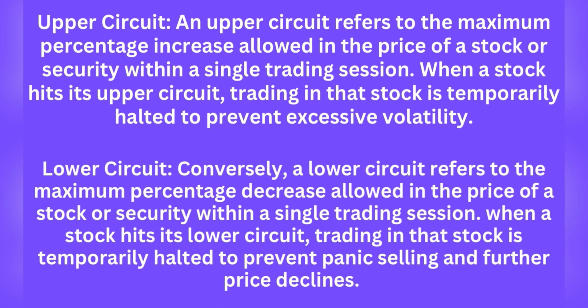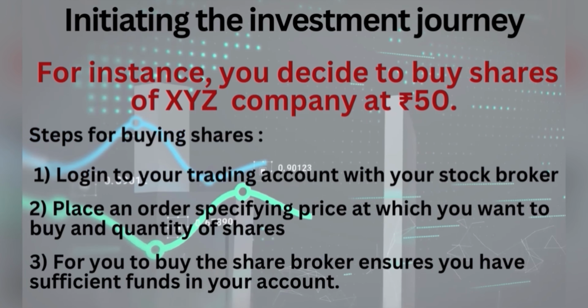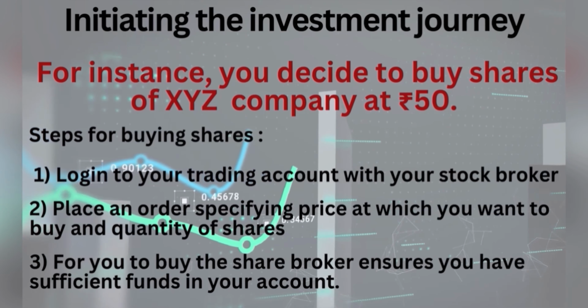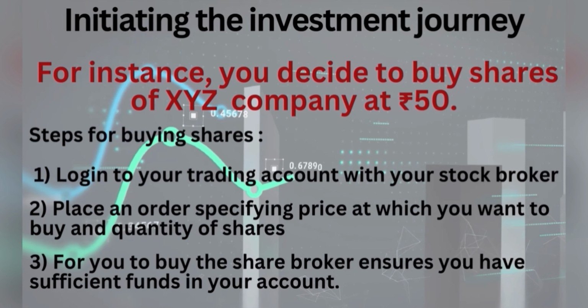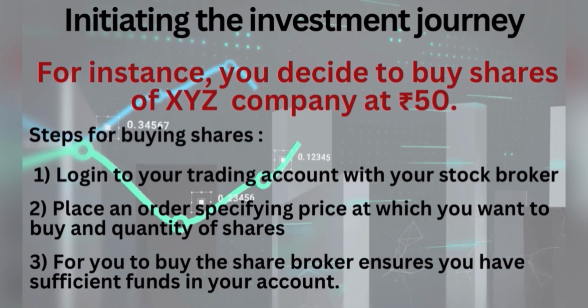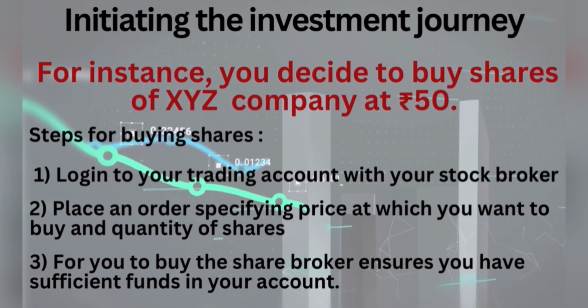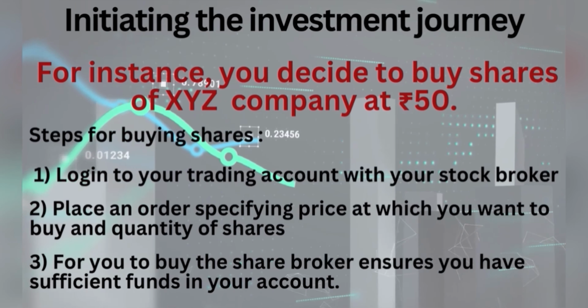Now, once all the formalities are done, with the help of an example, we will teach you how to buy shares in the stock market. For instance, you decide to buy shares of XYZ company at ₹50. Log into your trading account with your stockbroker and place an order specifying the price at which you want to buy and the quantity of shares.